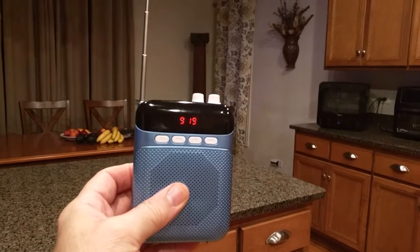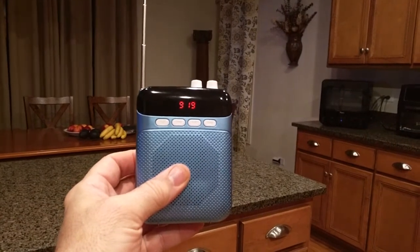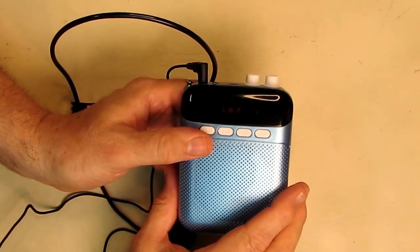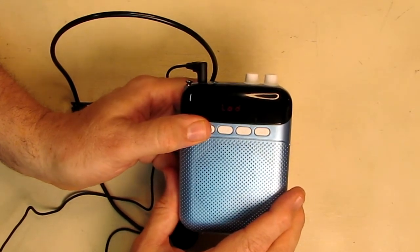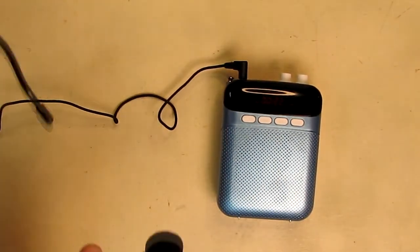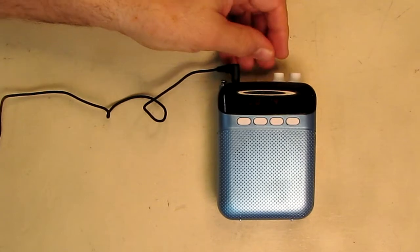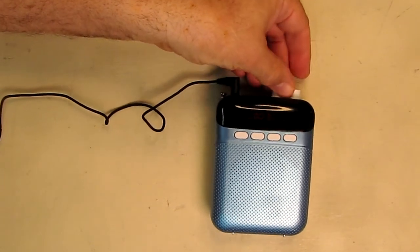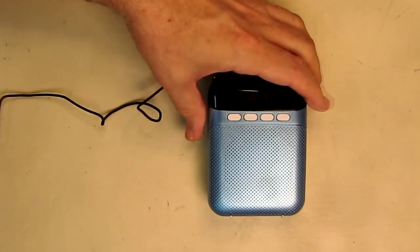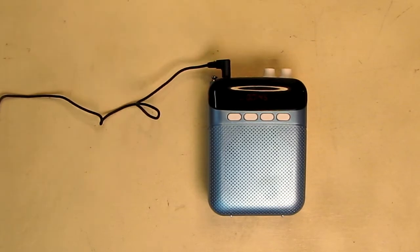Here upstairs, where I can get an FM signal, it's locked onto a couple of channels and sounds really nice. The next mode is Bluetooth. With the micro SD card in and the microphone plugged in, it allows you to talk or sing into the music — it has a little built-in mixer. You can increase the reverb on your voice. Now you can hear the reverb — very nice reverb. So if you had a karaoke song in there, you could sing along.